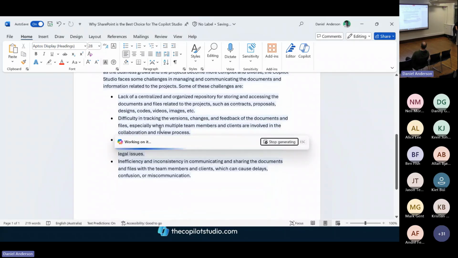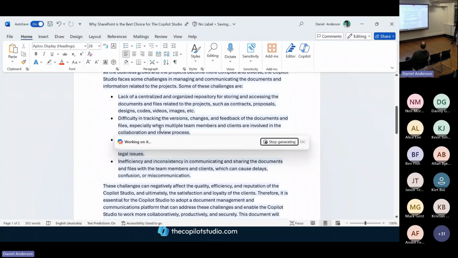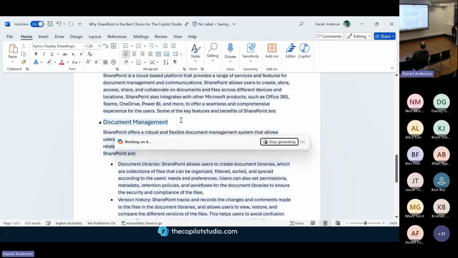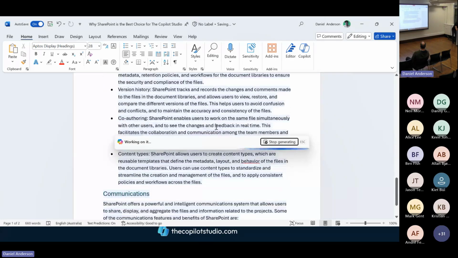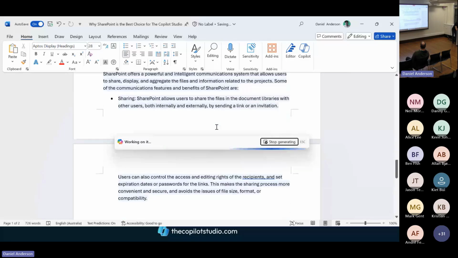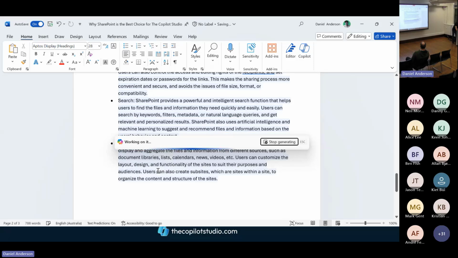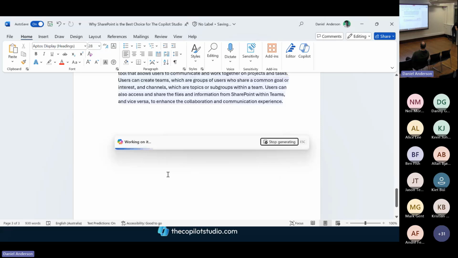communication. Now, once this is done, what we're going to do also is just have a look at these dot points. We can probably visualize these a little bit better. So rather than just standard dot points, maybe we want to put these into a table or some other visual aspect. So once this is finished, so here we've got a separated out document management. We've got communications, which it's broken out into as well, based on that refined prompt or the refinement that we want to use for this particular document.